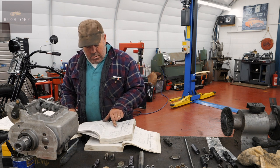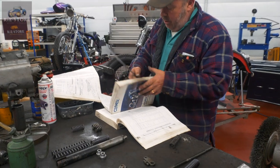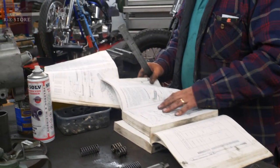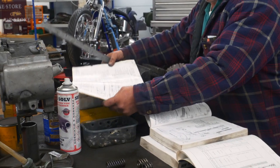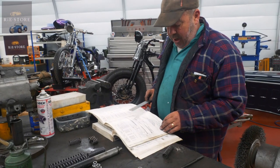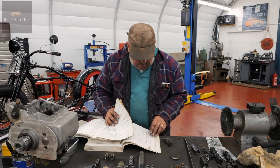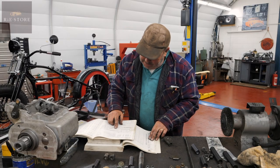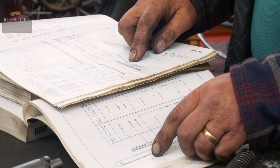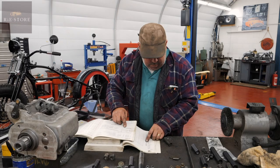What books are you using to cross-reference all this? We've got this one, which is a book on pan heads, the original Harley Bible that we always use, and then this is the original proper WLA manual, military one, yeah? Yep. See, this shows a completely different setup to this. No, it doesn't, because that's on the bottom of there. I'm lying.